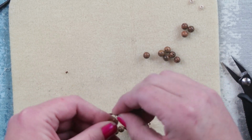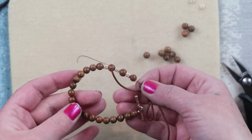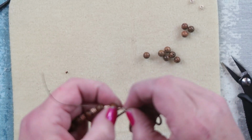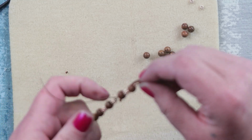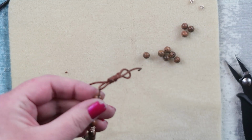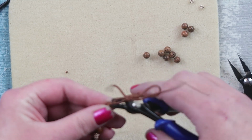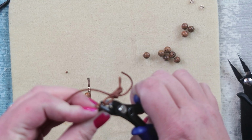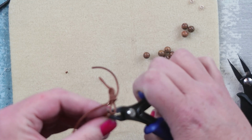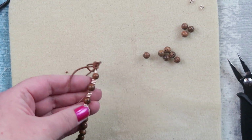And I don't need this to be super tight on there because I want my beads to be able to make a bracelet shape, right? Gravity and such. So I'm going to give them a little space to move around, and then I'm going to go ahead and crimp. Going into the first one, give it a little kiss, spin it, and go into the eye. Looks pretty good.